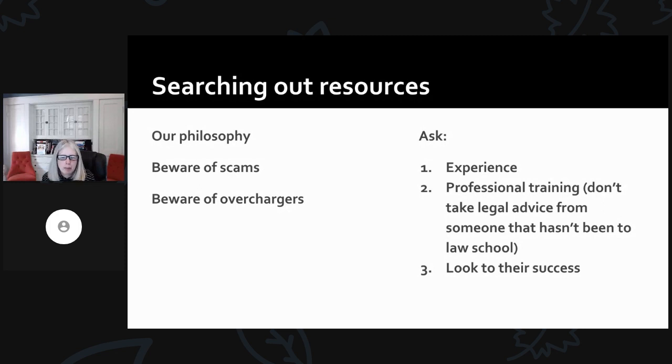There are a lot of people online right now that are huge scammers when it comes to trademark. They are claiming you have to pay $100, $500, $1,500. And what it basically comes down to is they put a front end over a government website. This is really a problem.